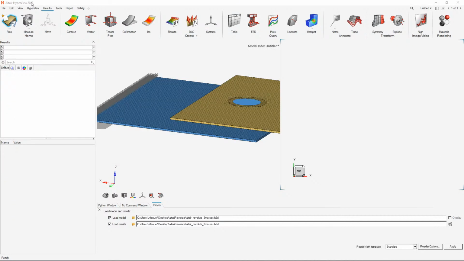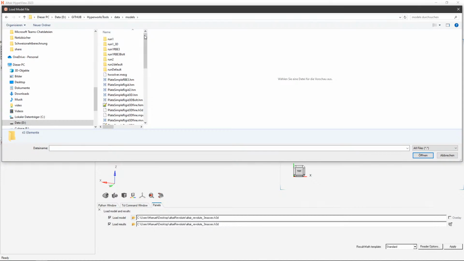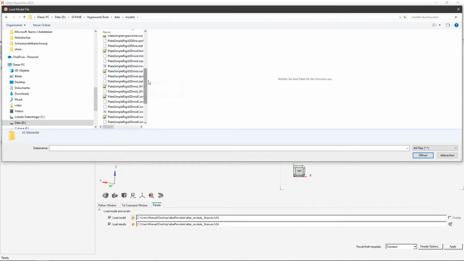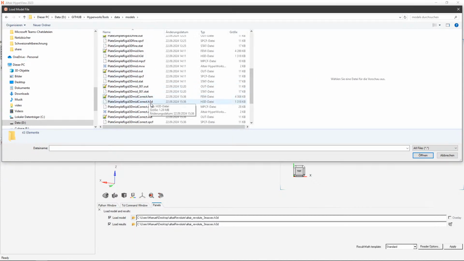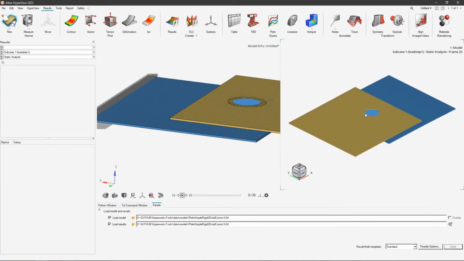Oh wow, wait a second, I have to search for the run. Okay, I think I got it. Should be that one, right?